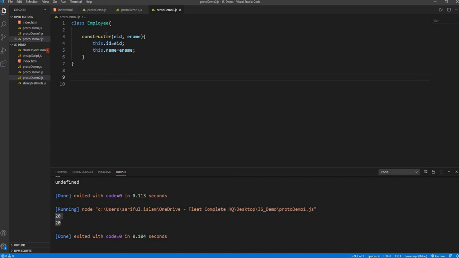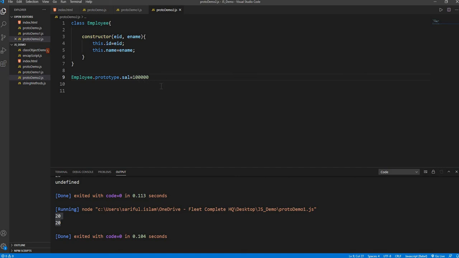To add any property at the class level, use the class name, Employee dot, call the prototype, and dot. For example, I'm going to add salary, and then set it to 100,000.